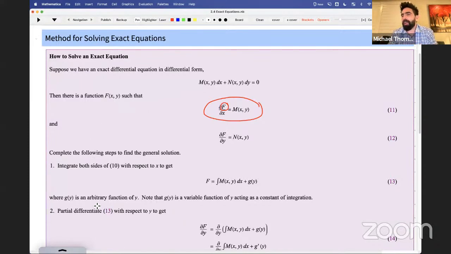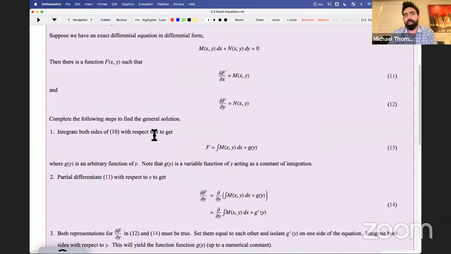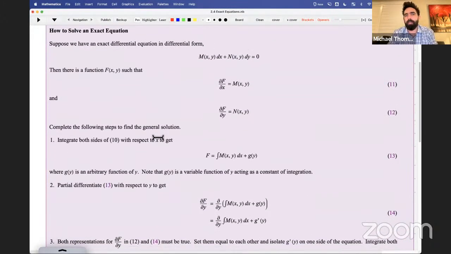When you guys get good at notation, as your notation strengthens, what you'll find is you won't even need to memorize this procedure. The notation will suggest what you need to do. Our goal is to find F, and so if you get here and you say, I have to find F, you just think, oh, I have to integrate. So there's your first step. Use the notation to back up the concept, use the concept to back up the notation, and they help each other. Then you don't have to memorize useless formulas like this. This is fairly useless. You don't need to memorize this, but I'm going to walk through it anyway with you.